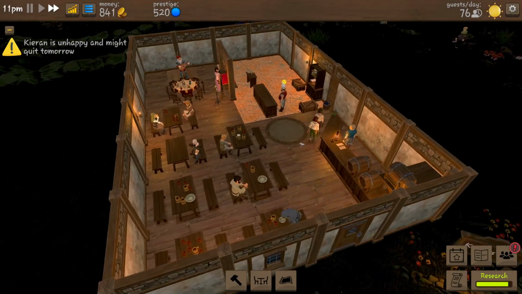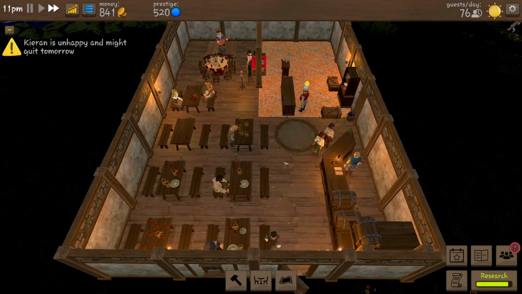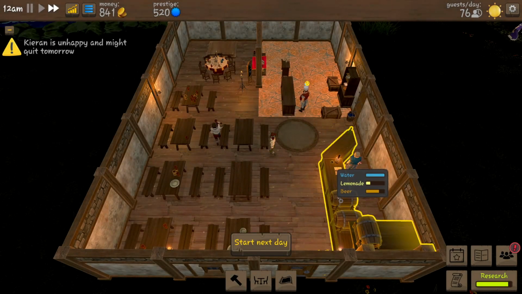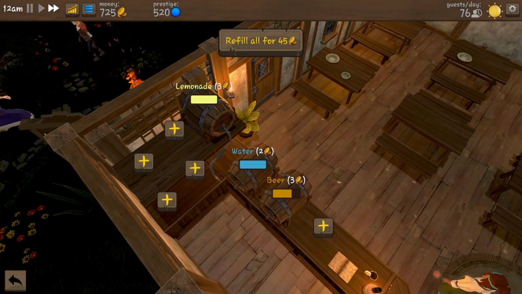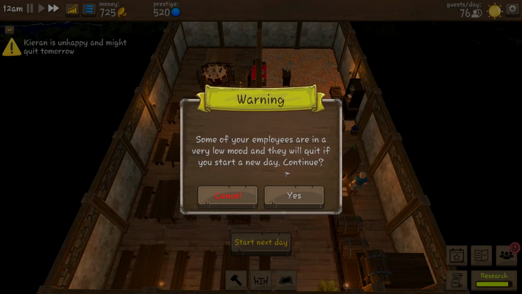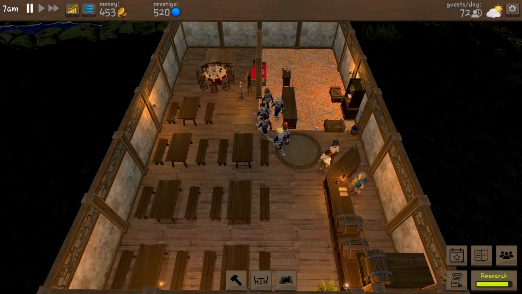You know what? I don't care, Kieran. You quit. Get out of here. I'll find someone new. I will find someone new. We made $85. No angry customers. Lemonade needs a refill. Good on beer. Go ahead, quit, Kieran. I dare you to. Did he quit? Good. Pause.